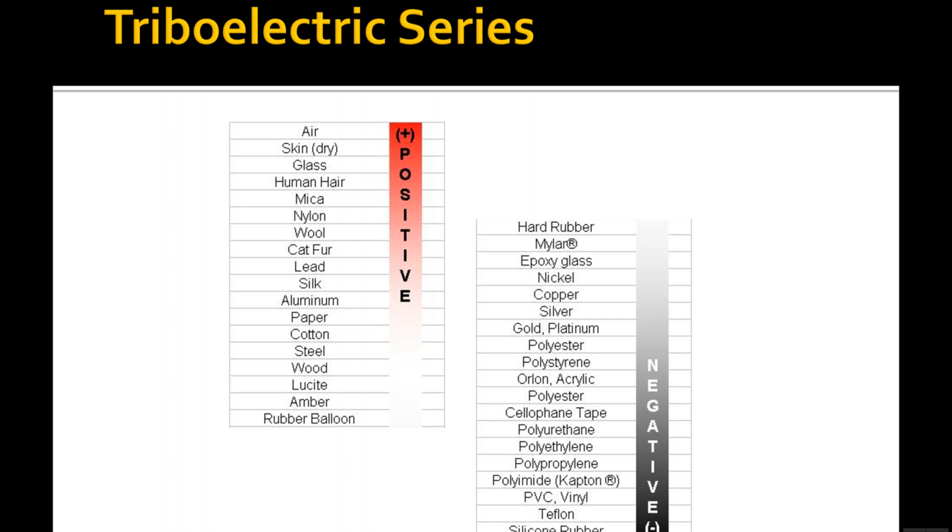So where do the electrons go? Well, in this case, we look at the chart. This is called the triboelectric series. I don't expect you to memorize this. Don't worry. If I ask you a question, I'll give you a chart. So you use this chart to determine what's going to become negative and what's going to become positive. In this case, I rub the balloon onto Melanie's hair, and the balloon becomes negative, and the hair becomes positive. So now the hair is positive, the balloon's negative. What is going to happen between those two?